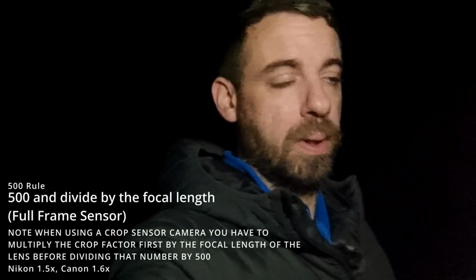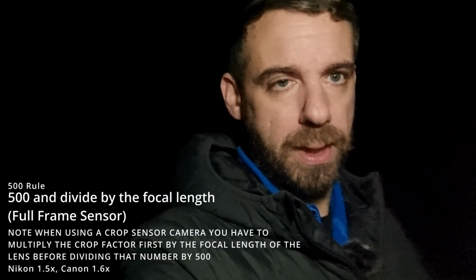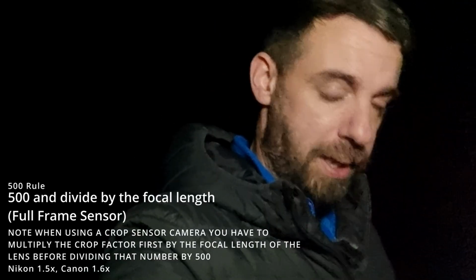So now onto the night sky. There's quite a few stars around, looking quite nice. The way I do this is straight away I'm going to go to ISO 1600 just to start off with. Now there is a little baseline that you can use. It's called the 500 rule. Basically you divide 500 by your focal length, and that will give you an ideal shutter speed. It doesn't really work with today's cameras, but it is something you can work with.